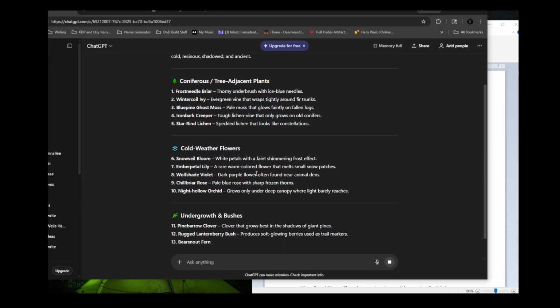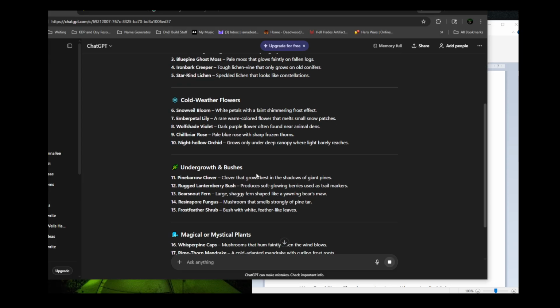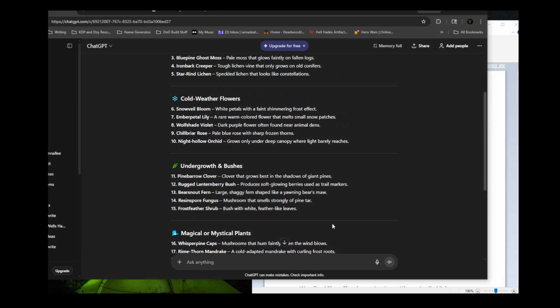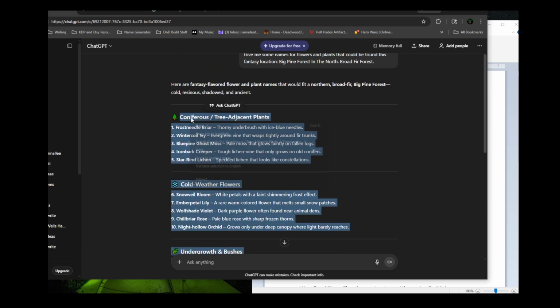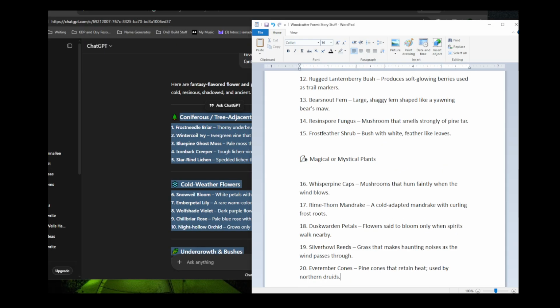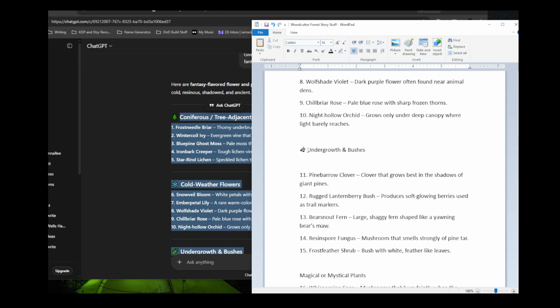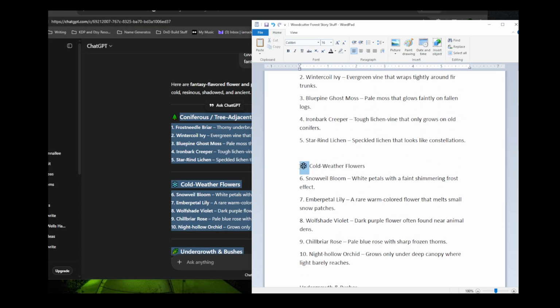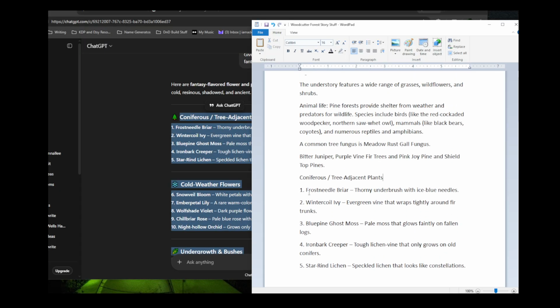Okay, and it's given us all sorts of different things. And it's the sort of thing, do you want to take them all? Don't have to, but this is, for example, it is an example, so we can just go ahead and take all of them and prune later as needed.